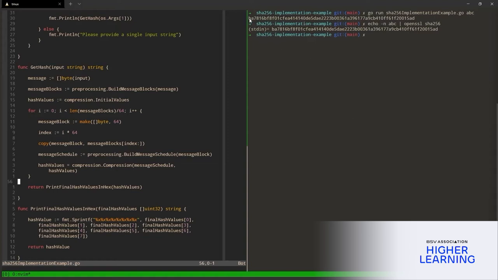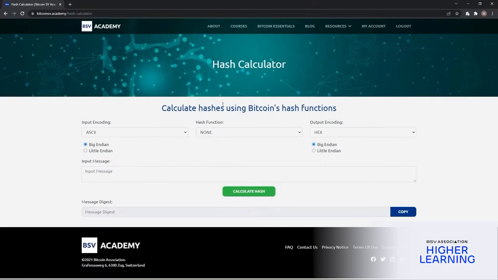And just to illustrate what I mean by endianness, little endian versus big endian, I'm going to copy our final hash output value here for our string ABC, and pull our hash calculator over here. If we paste that in, we know that that's a hex input, and we're not going to hash it, we just want a hex output. We can say that this is in big endian for right now, and if we switch this to little endian and click calculate hash, we'll see that this looks a little bit different.